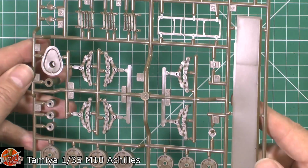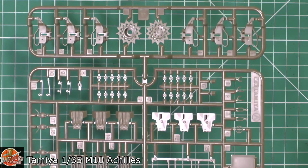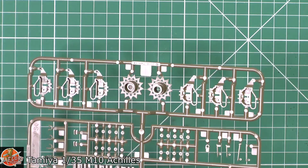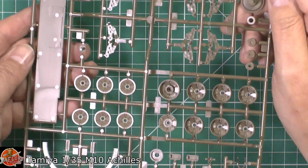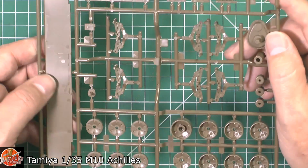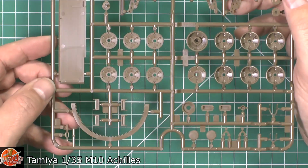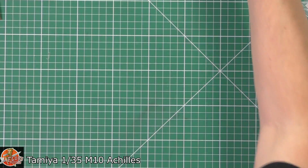And all of these and the bogies and all the gear, you can see very, very nicely done. Part sprue with those with the sprockets and the wheels, and again on the other side, just running back on the blind side. Very, very nicely done. No problem with that at all. Lots of ejector pins, but I have to say the ejector pins are pretty much flush. You're not going to see any of them because they're going to be tucked out the way, but they are pretty numerous in their nature, but no problems with any of those whatsoever. So all those parts looking very nice indeed.